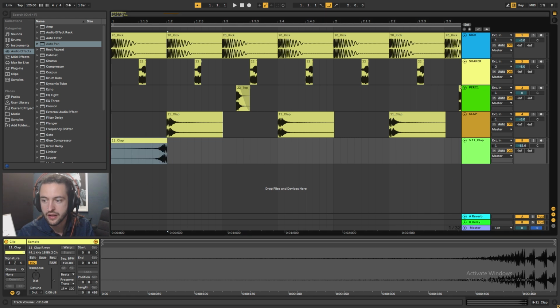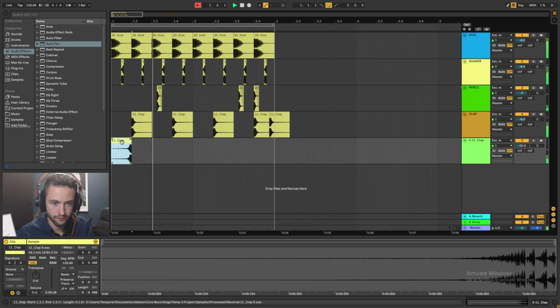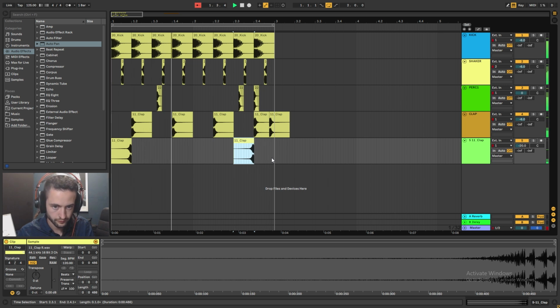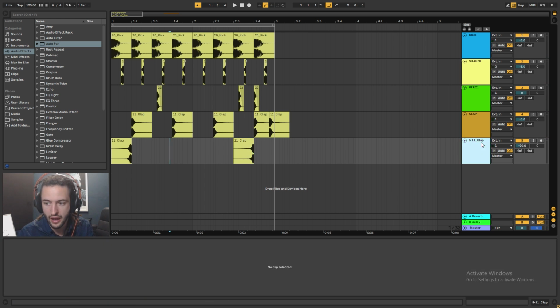We'll pull that down, let's pull it down, say 20 decibels. Great. So that's just a little piece of flair that we've essentially added into this track.